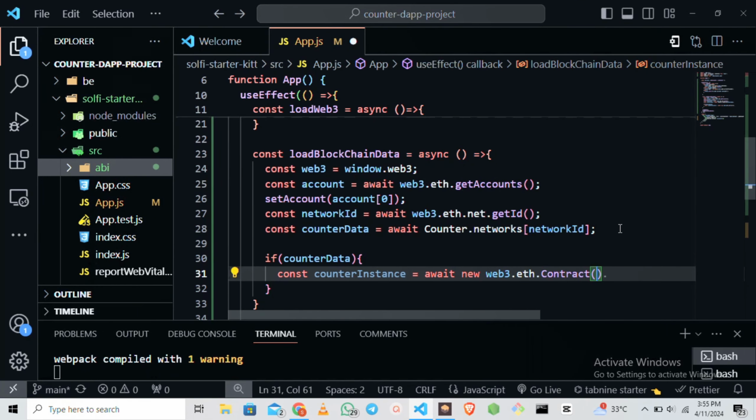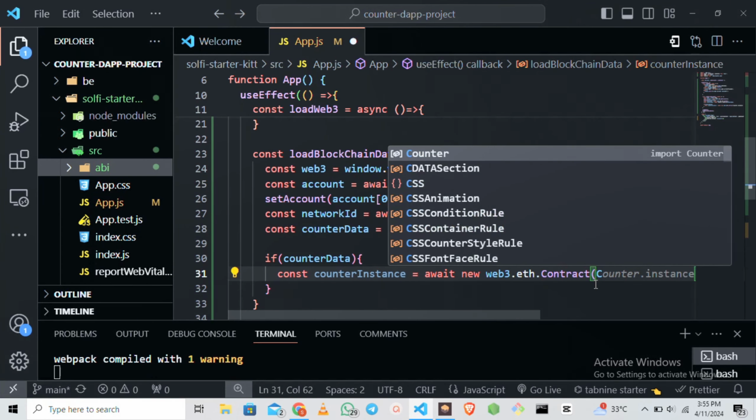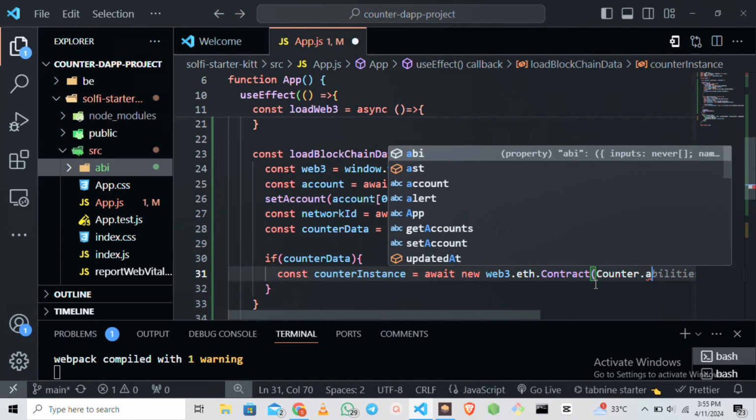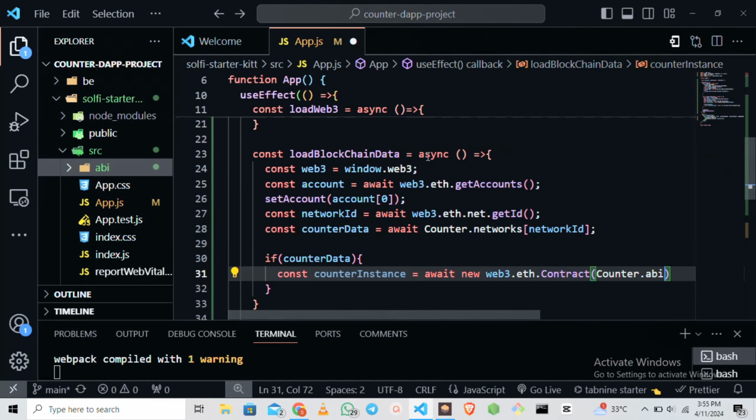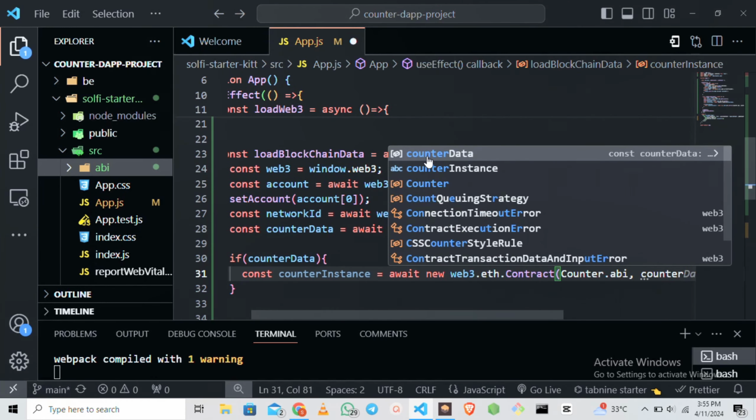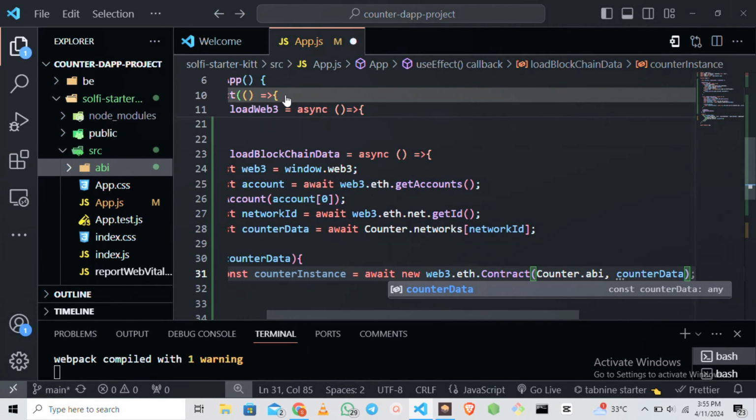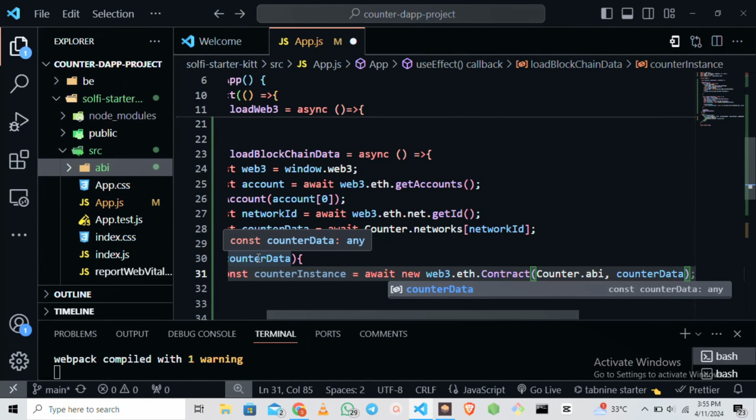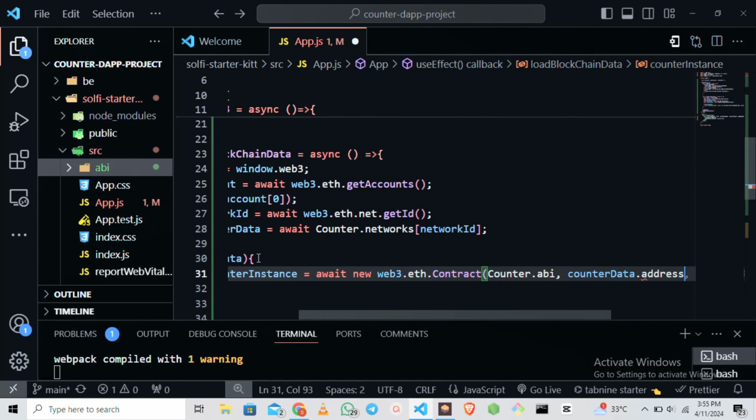The contract is going to be taking the ABI and the address. So we're going to do counter data dot ABI, comma, counter data dot address.